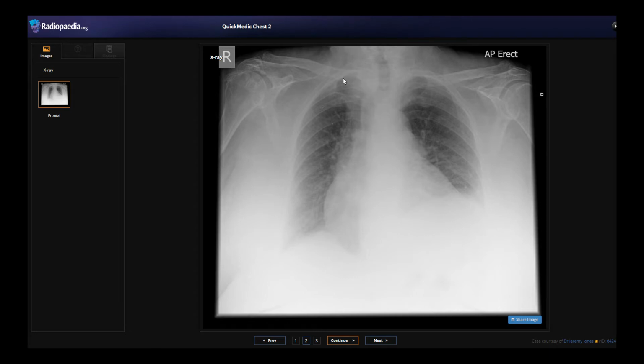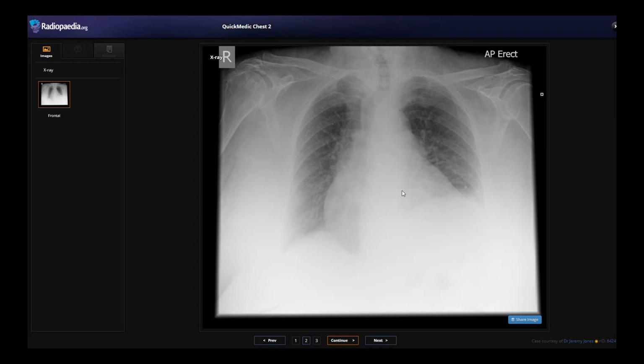You could try to trace your finger around the x-ray. You can't really see that costophrenic angle. Certainly can't see that side. That looks like the left hemidiaphragm's quite large and overarching the cardiac contour there. You can see the lung spaces look okay, if not under-penetrated, but it's difficult to make any firm conclusions with this.